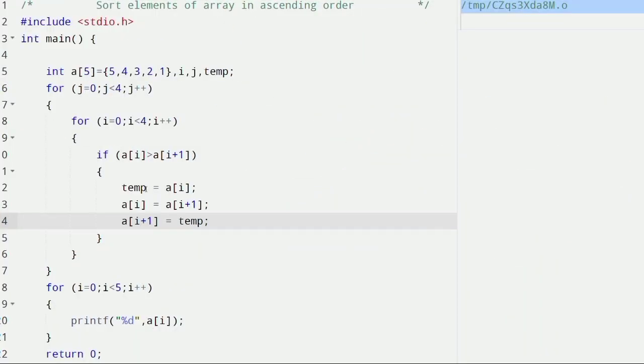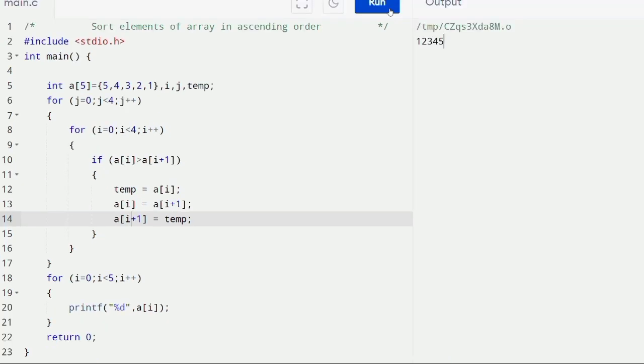So this is the program or the code I have written based on the logic. Initially I have initialized the array variable. Let the array be of size 5, and I have assigned the values I have taken in the example, like 5 4 3 2 1. For looping purposes I have taken two variables, i and j. To swap the values I have taken the temp variable. So this is the whole thing I have explained in the logic only.